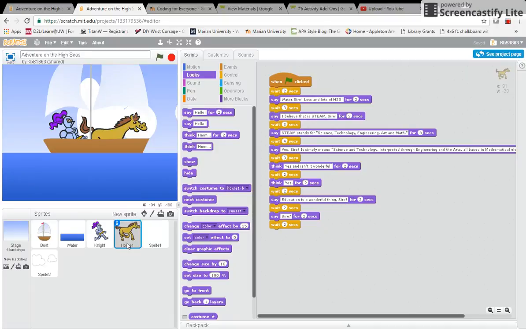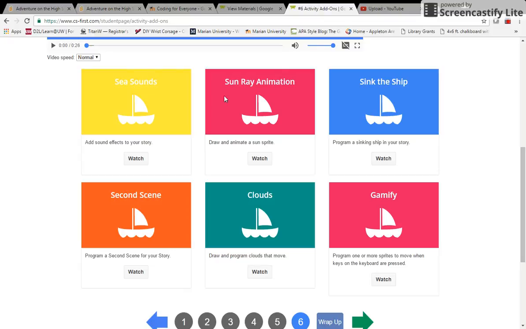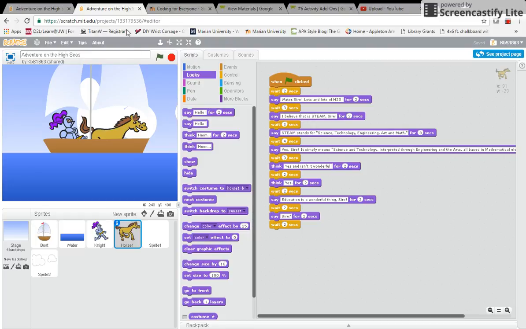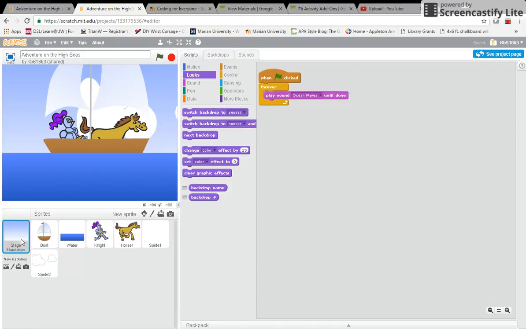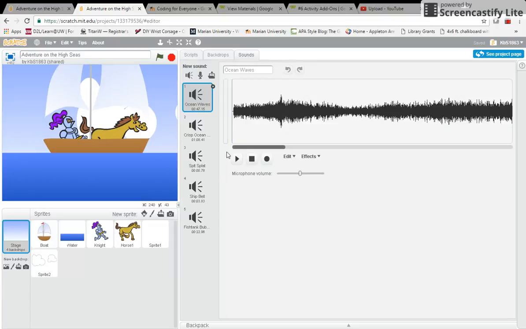Then that was the end of that activity, and they offered some add-ons. When I was looking at the add-ons, I thought, oh, sea sounds would be awesome for this story. So I went back and learned how to do that. The sea sound is my sprite one, and that is where I learned how to select the ocean waves. It would look something like this. The ocean waves sound is quite loud. I'm wondering if I had turned the volume down on this microphone that it might have been a little softer, but I liked the effect.